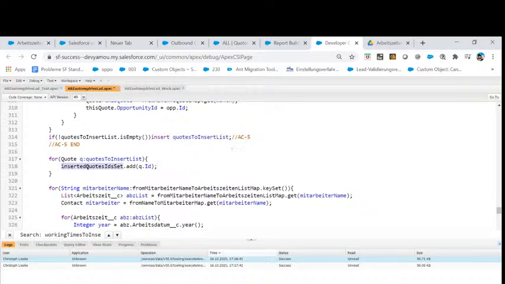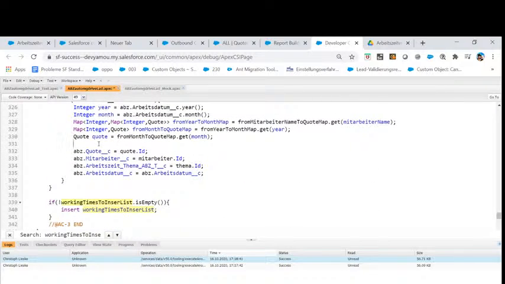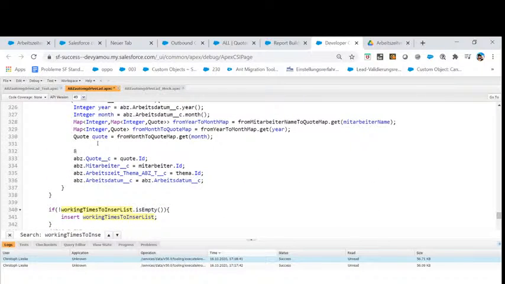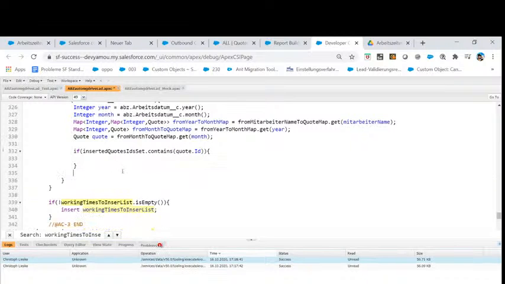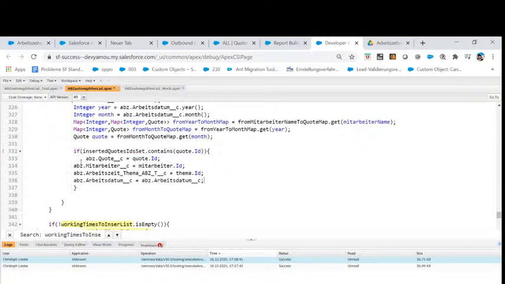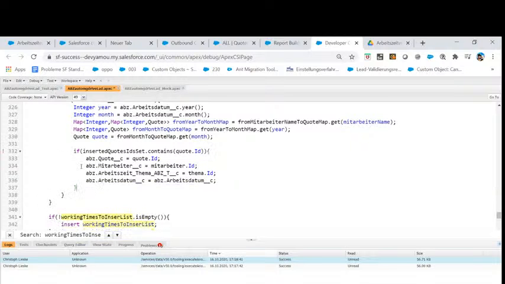Then we have also the quotes ID, and then only if it contains key. No, I think contains is what I'm looking for. It's gonna containing this. Then we put all the stuff we need to put, and we will add all the stuff in there.